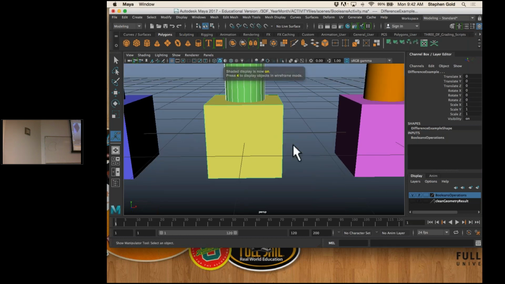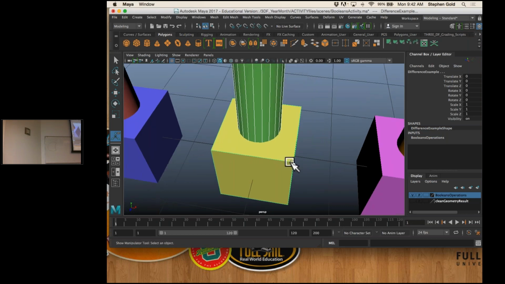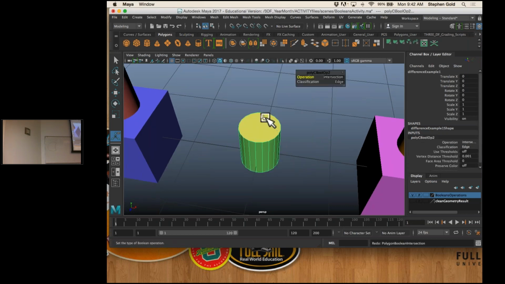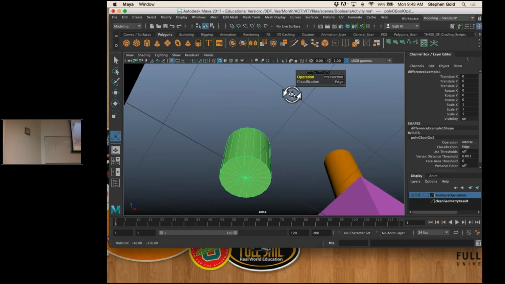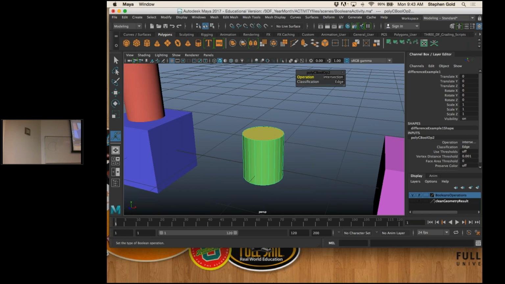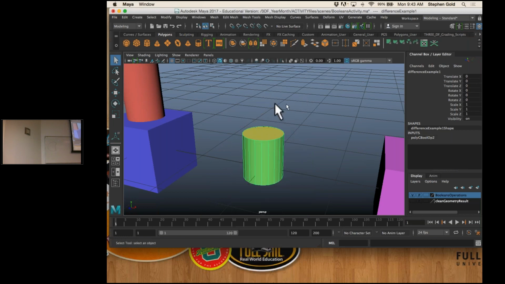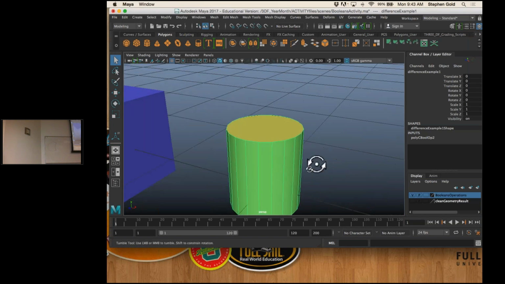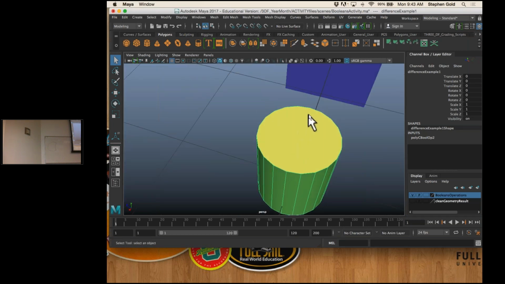So you'll notice here that the cube is yellow. So when I run that tool, it uses the part of the cube that was on the inside to seal the cylinder. And then the cylinder remains largely unaffected except for the part that was sticking out of the cube, which has been removed. And of course, in terms of this face, I'm going to have to use my multi-cut tool to try to recut that surface to make that quadded.